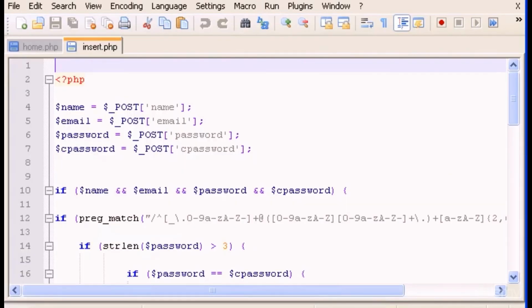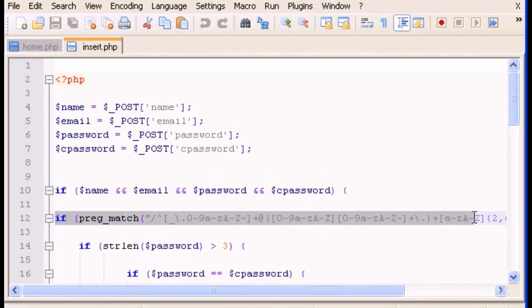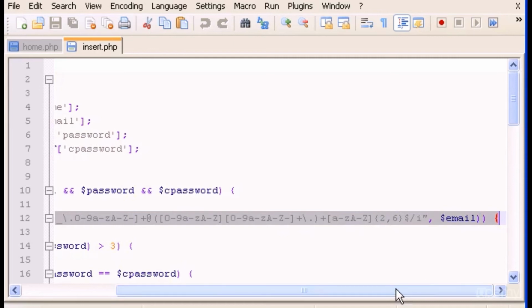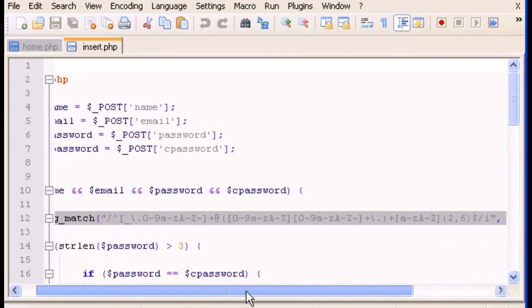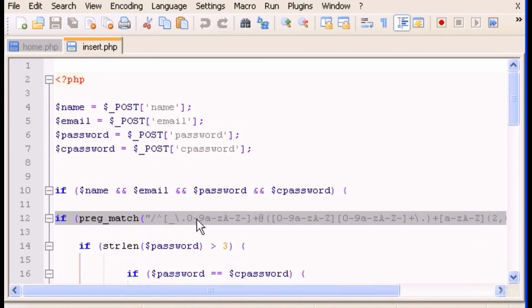Open, and here after this line of code, I already made this line of code here, and this is the if statement that I want you guys to copy to your script. Okay, exactly as I have here.